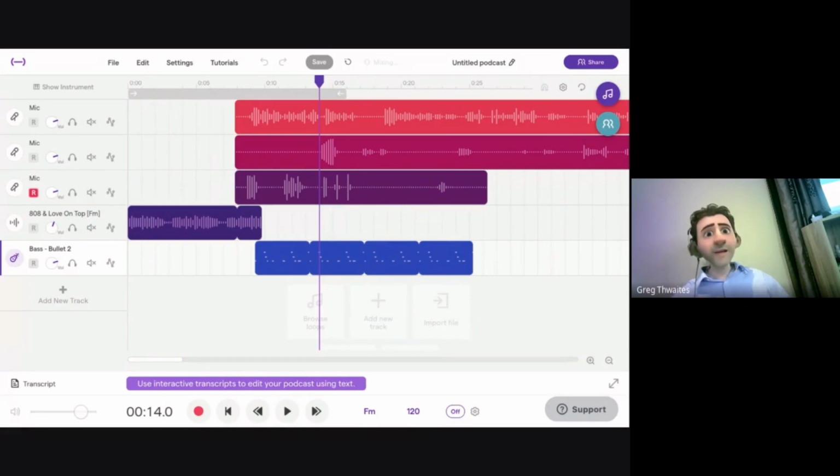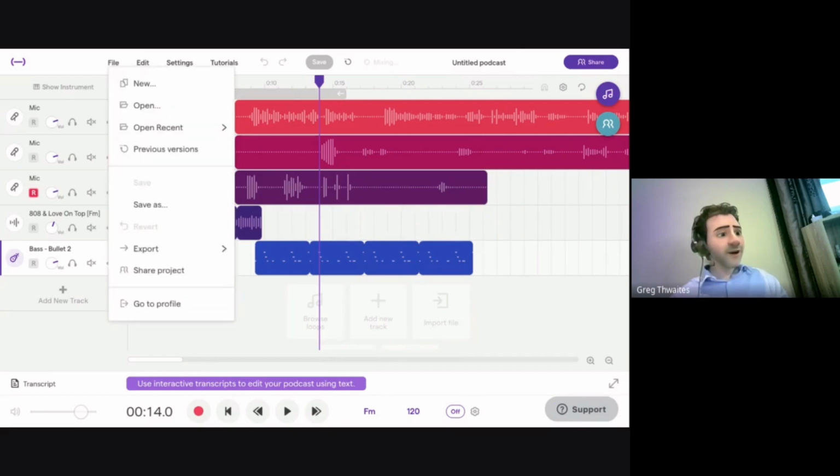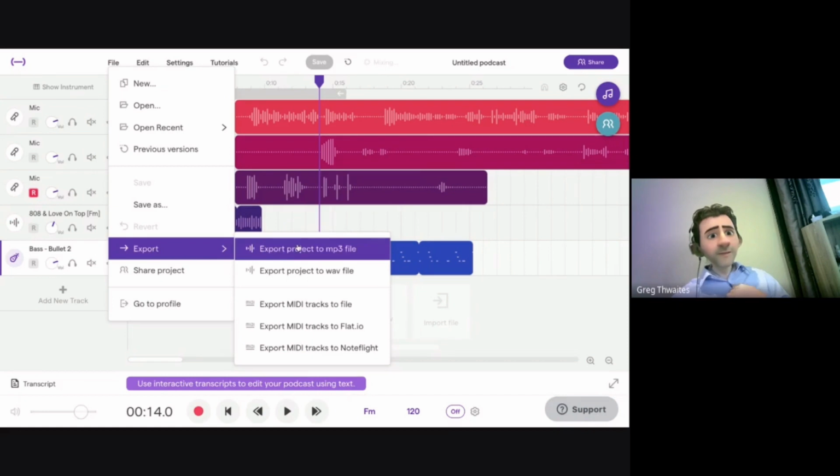Done. Okay. See how at the top here it says mixing and it's grey? I can't actually download it yet. But if you wait about a minute or so, there'll be a download button. That downloads as a WAV file, which is really big. I want you to go File, Export, MP3. That MP3 will go to your downloads folder. You upload that to Google Classroom. Tick, done, finished, today's lesson.